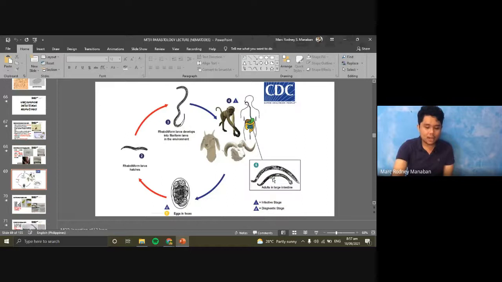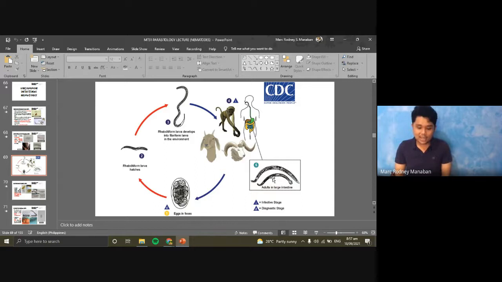Okay, now, for the life cycle, as you can see, it's the filariform larva that you ingest, okay? Accidentally, by ingestion, no? And it's believed that it's fecal-oral, okay? Fecal-oral is its mode of transmission. Okay? And again, it's common in Africa, northern Togo, and in Ghana. Okay? Alright. That's for Oesophagostomum.